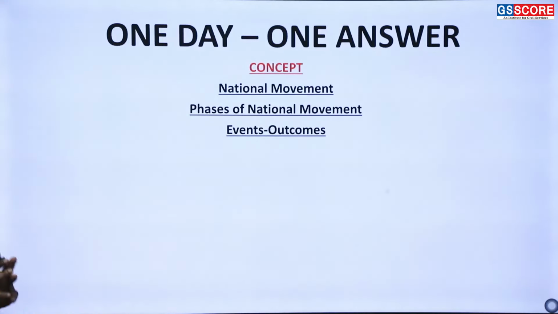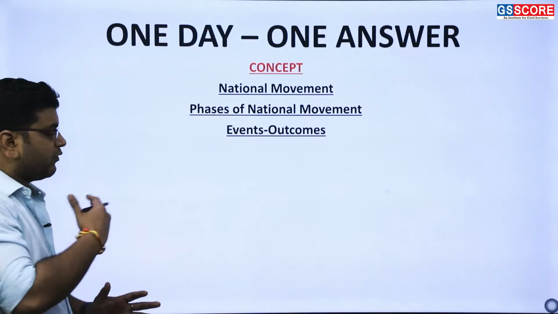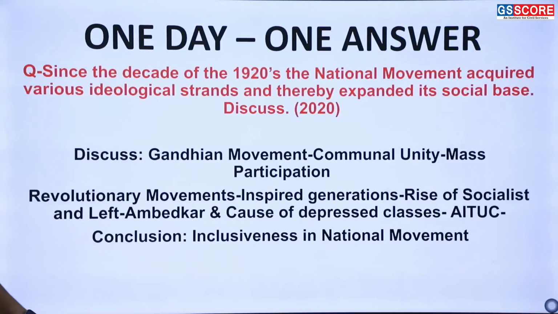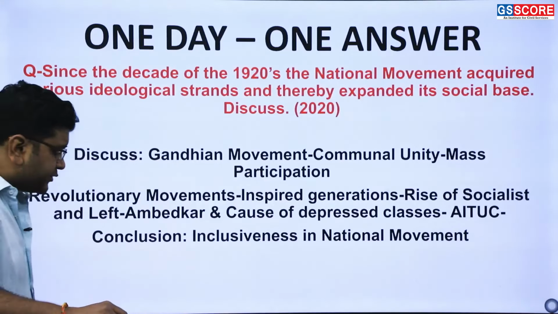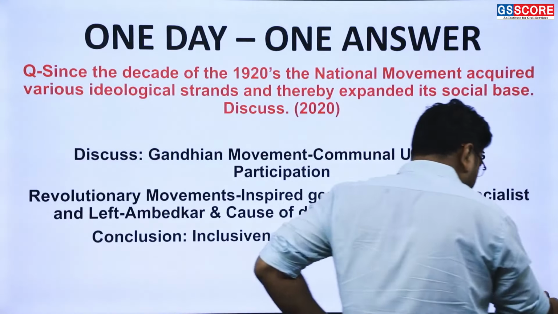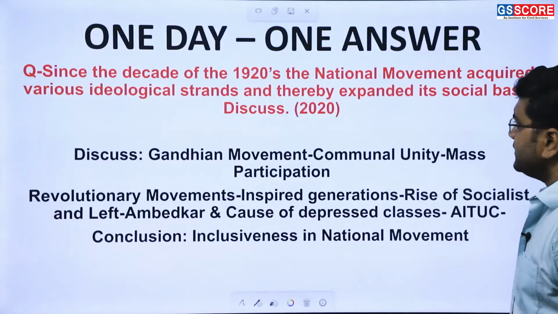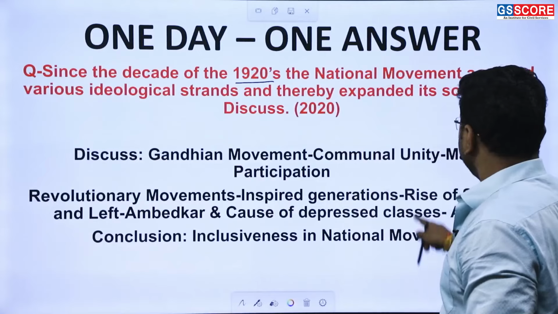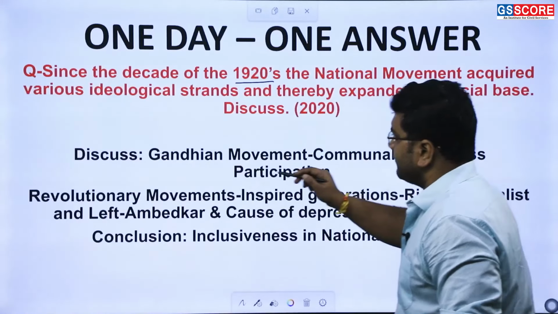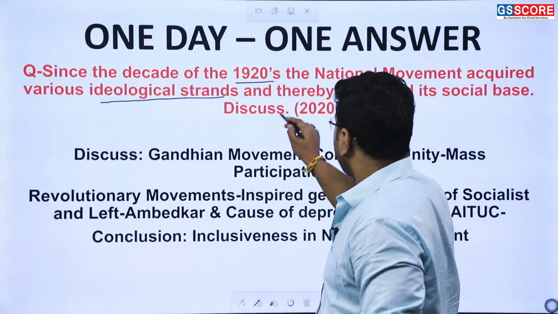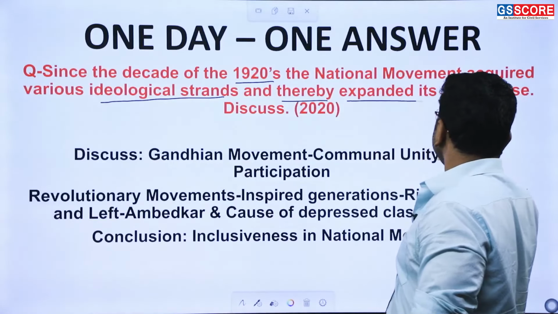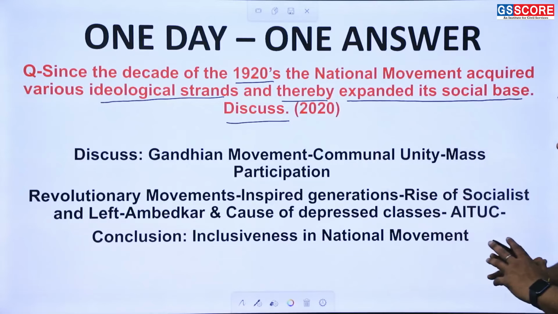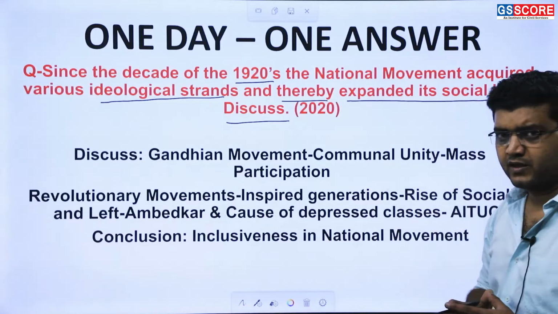What are the various phases of the national movement and how it acquired the new strands. So coming to the PYQ, the question was asked in the year 2020 and is on the same theme. The theme is: since the decade of the 1920s, which we just discussed, the national movement has acquired various ideological strands and thereby expanded its social base. Discuss. Now let us see the meaning of this question.